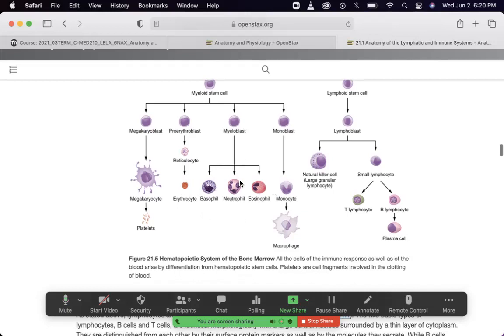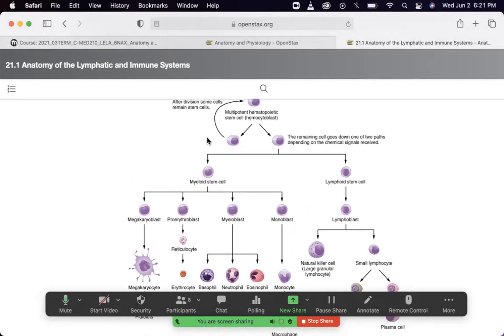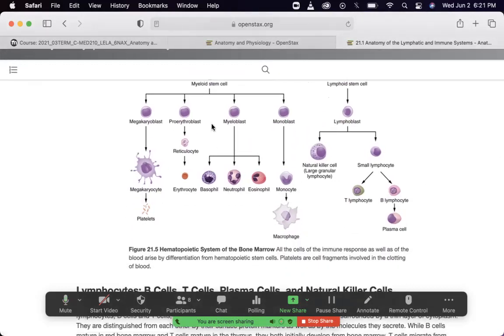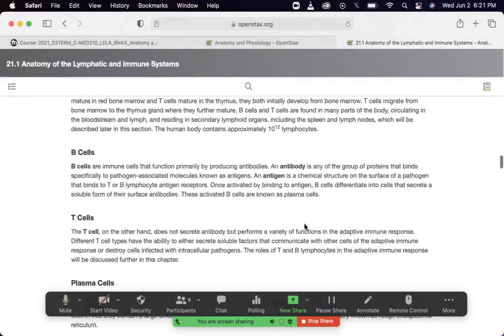Okay, so this, good to know for my exam. This, much, much better to know. This, you may need to know it for NCLEX, and definitely for NCLEX, know and understand that all cells come from what? Blast cells or immature cells. And then they mature, and then they become these cells. So let's look at each one and their importance.